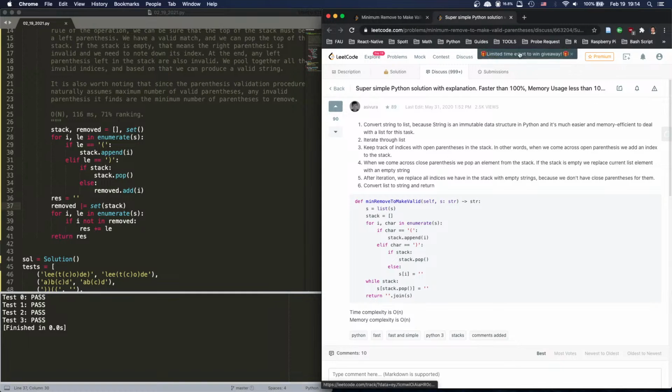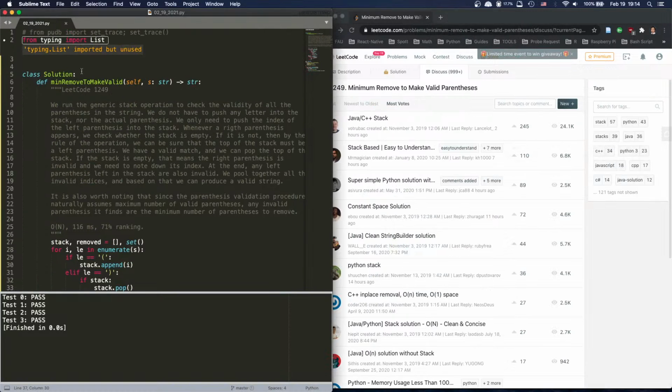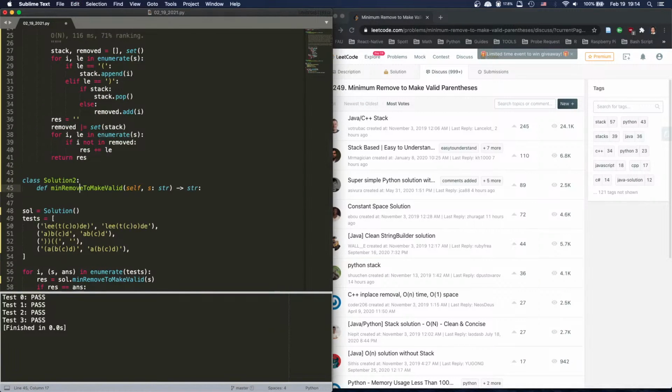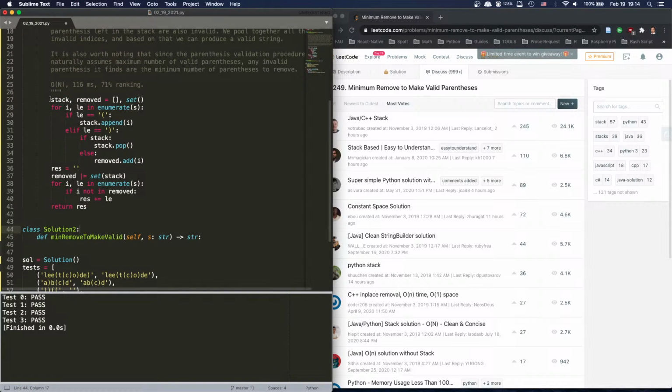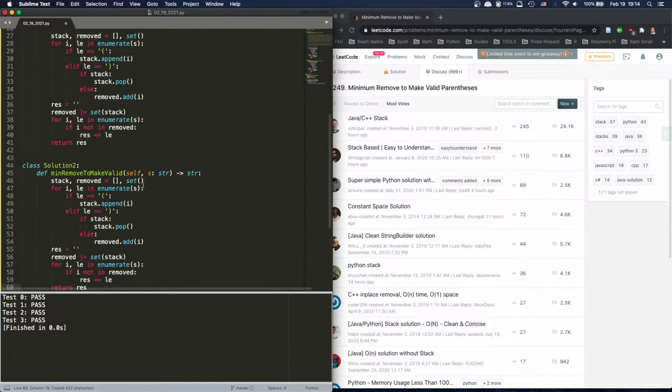Should we implement it? I mean, it's pretty simple to implement. Let's do it. I like that solution. It's very simple to implement. Basically, it's the same thing, so we can actually copy and paste a lot of the code that we have. Just copy and paste everything, but it's not going to be exactly the same.